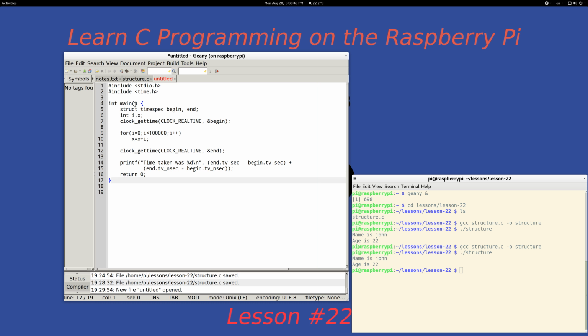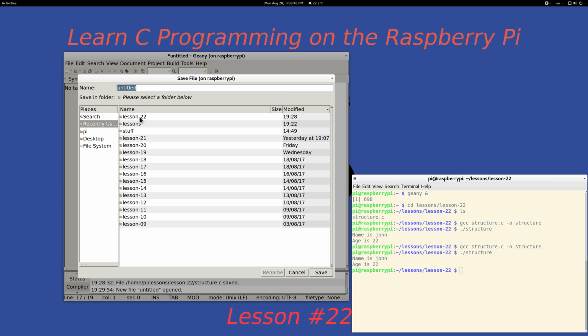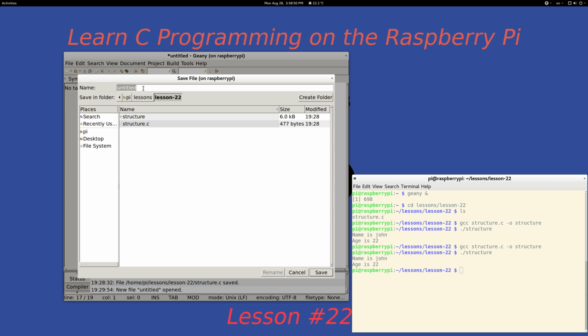Let me save this. I'll save it in lesson 22, and I will call it timer.c.